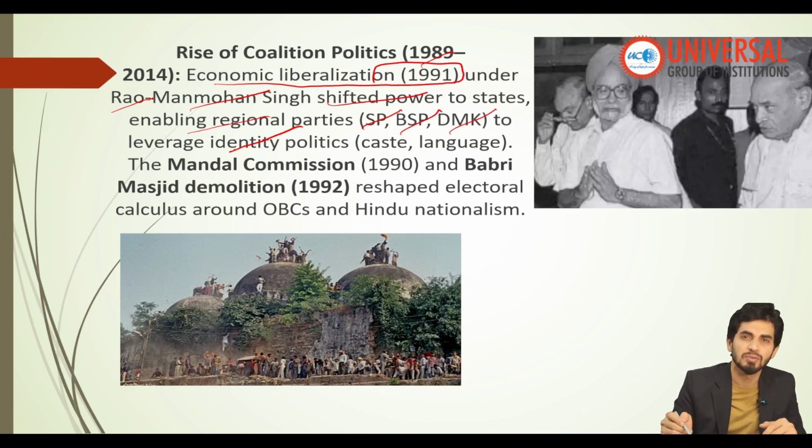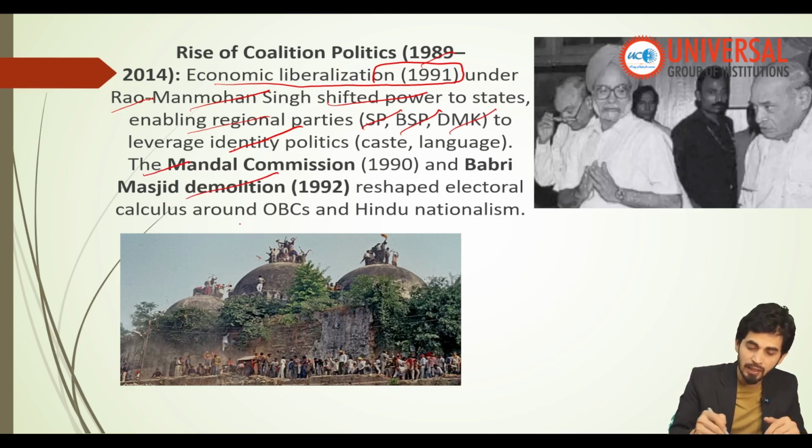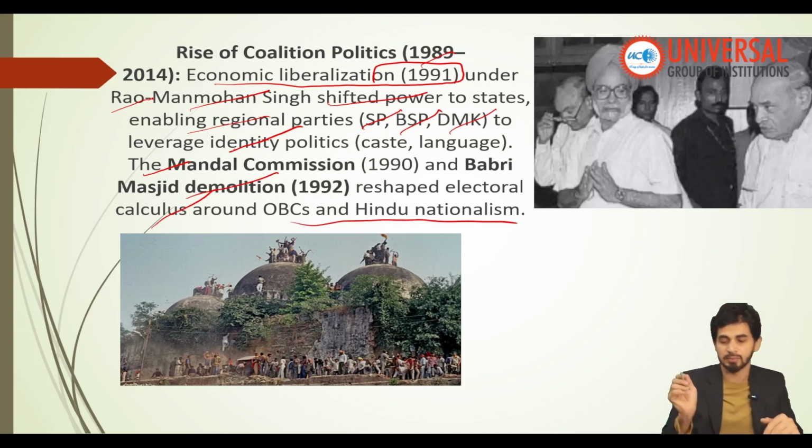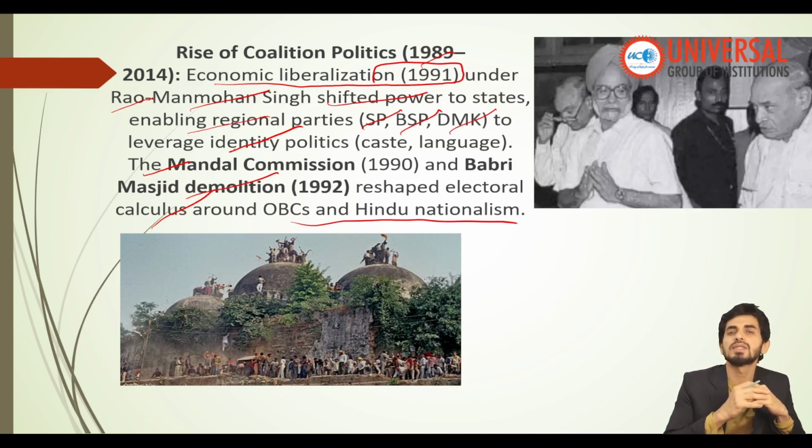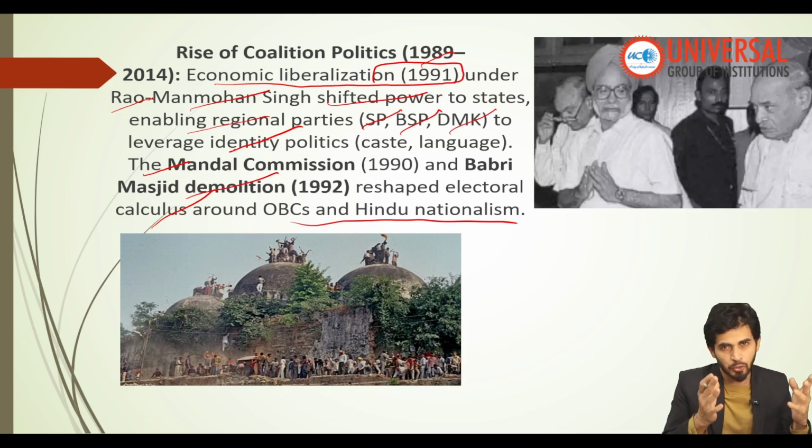All these things were the politics of India during this particular era. And the Mandal Commission in 1990 and Babri Masjid demolition in 1992 also reshaped electoral calculus around OBCs and Hindu nationalism. All these things are the major historical events which led to the reshaping of political structure in India. That's the point here.